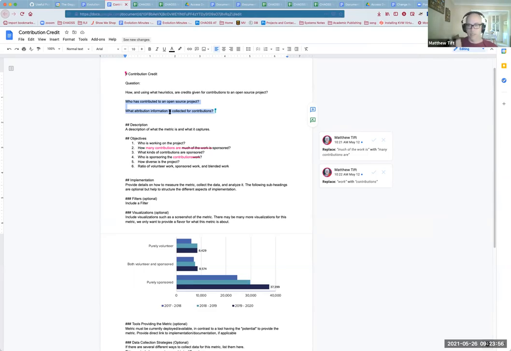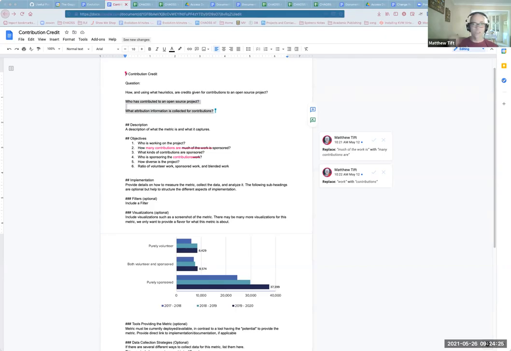First, it's me. I can add that I'm doing it during my work hours, and essentially my employer is sponsoring this. So that's a separate level, but I'm also doing this on my own time because I work on it in the evening. So I'm also a volunteer. It can capture those nuances where you don't just assume that somebody works for a company, therefore they're doing it for their company.